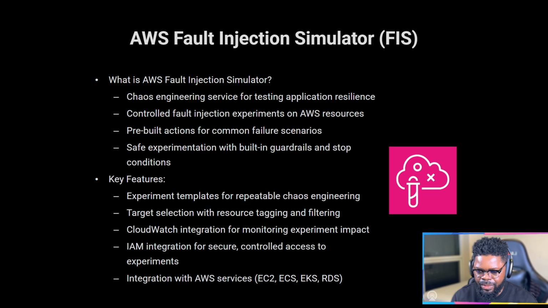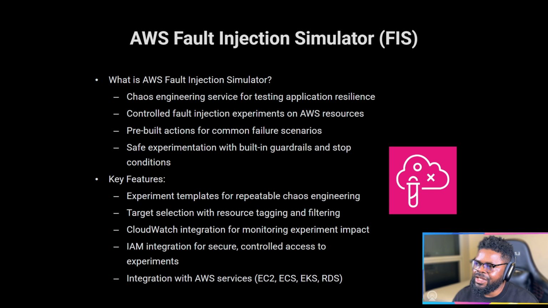So control number one is a controlled fault injection experiment on AWS services. You have your service already. Sometimes AWS is just cool and everything works, but sometimes you also want to stretch your services and see how resilient your infrastructure is. Maybe you want to spike the CPU, maybe spike the memory. You can do all those kinds of simulations to see if your system is really, really resilient.